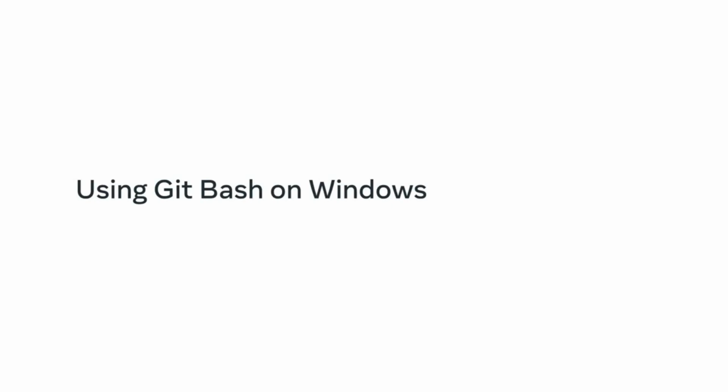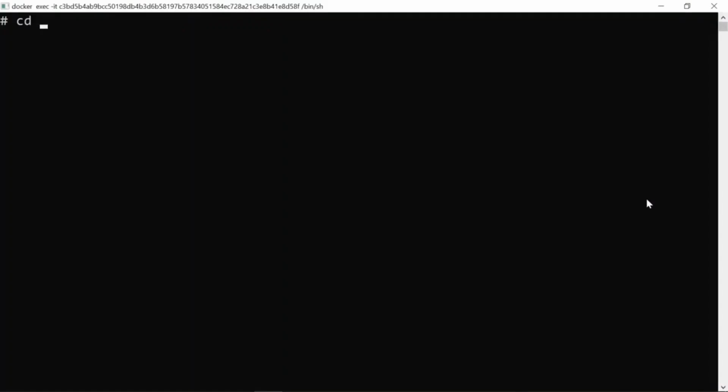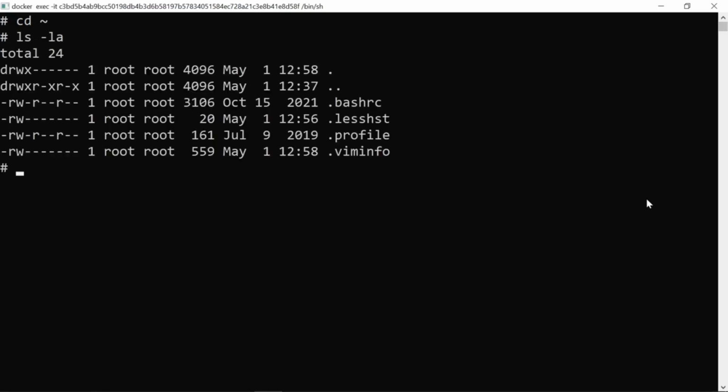Okay, so I've opened up my terminal window. Let's navigate to my home directory. I type the cd command and then a tilde, followed by the enter key. Then I use the ls -la command to return all of the files in a list, including all hidden files. Notice two files, a bashrc file and a bash profile file. For now, I want you to focus on the bashrc file first.